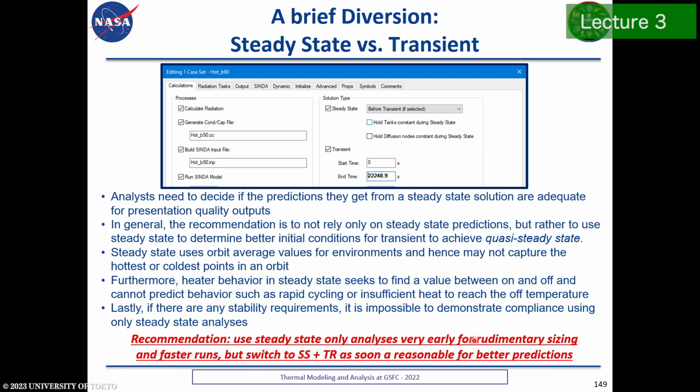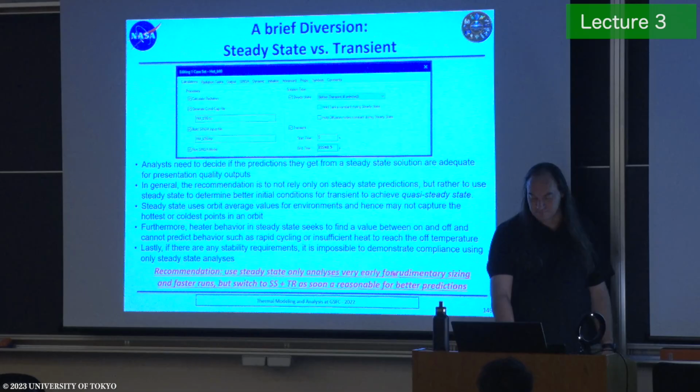If you're in an L2 mission, hiding behind a sun shield like Roman, fine, it's steady state. But in low Earth orbit, with beta angle changes, eclipses, things cycling on and off, you just really want to use transient for that. And also the other pitch I'll make is if you have any stability requirements, you're not going to be able to demonstrate them with a steady state analysis. If you say you've got to be stable to 0.1 K over 200 seconds, well, you can't do that in steady state. Everything's constant. So you're going to have to get the transient. So as I see it, get the transient as quickly as you can.